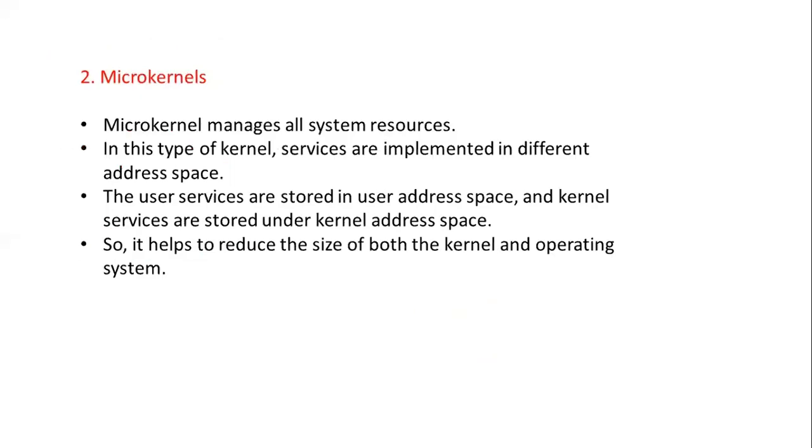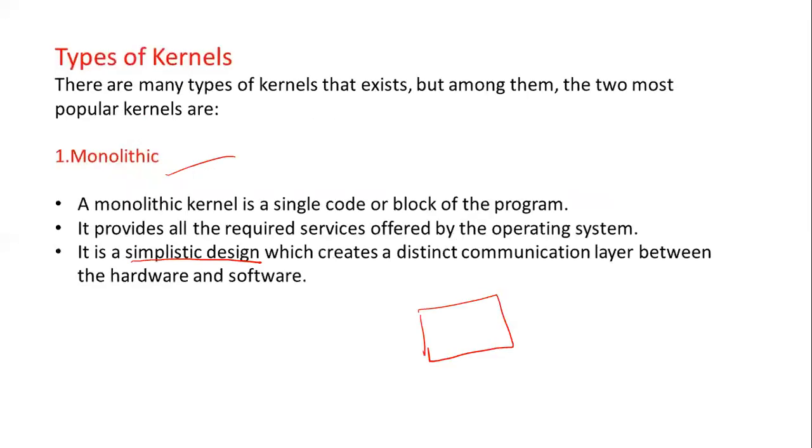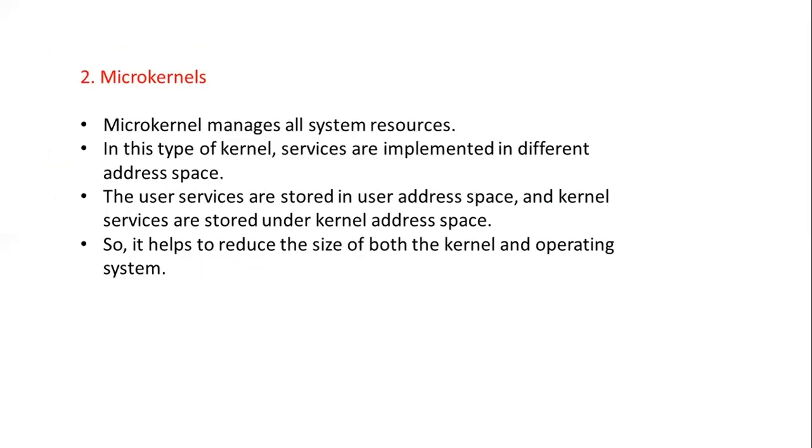Now coming to the microkernel. A microkernel manages all system resources. Whereas, as I said previously, the monolithic kernel is a single kernel in which the services required and offered by the operating system are provided. In the same way, the microkernel manages all the system resources. In this type of kernel, services are implemented in different address spaces.